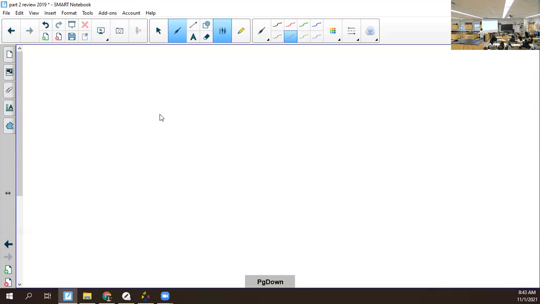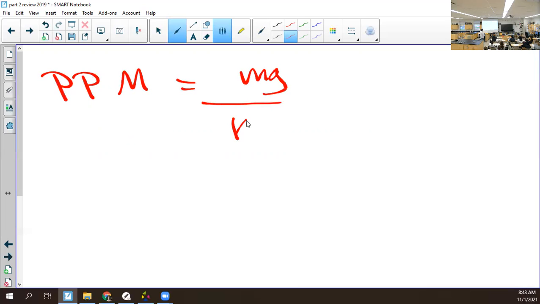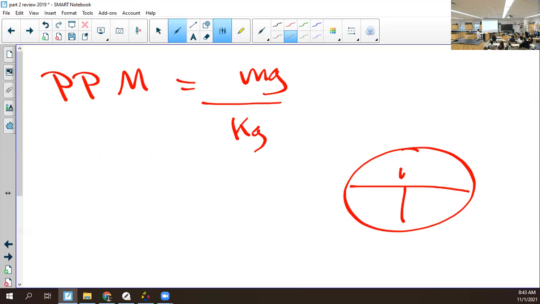Okay, I don't know if I deleted the ppm part, but I may have. Parts per million is milligrams over kilograms. You may be asked to solve for any of the 3 of them. So you have milligrams, kilograms, and ppm. There's definitely a question that gives you parts per million and asks for the milligrams in your fatty tissue. It's about a chemical called DDT. There's a water one where it asks the kilograms of the water you collected. It is algebra.